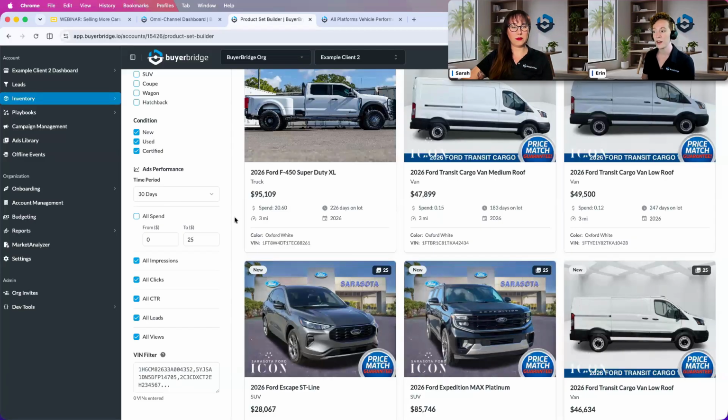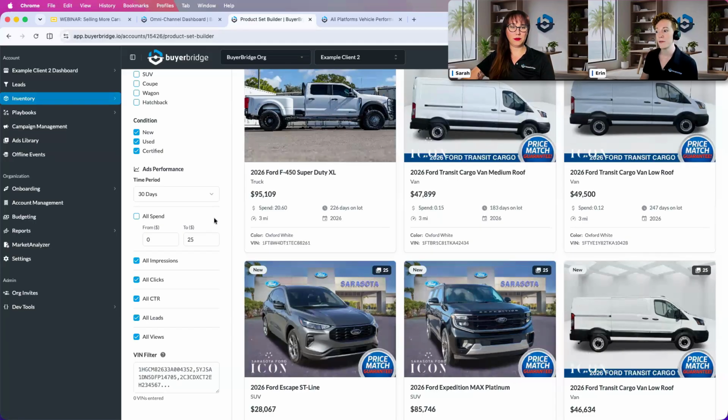And again, all of this is dynamic. So if I set this product set right now, then a vehicle that spends up to its $25 today is going to fall off. But then the next time that 30 days resets, it's going to come right back into that product set. Or as new vehicles come in, I imagine, right? Yeah. And as new vehicles come in. So as we get that inventory feed and we're creating and pushing those catalogs through, these update.